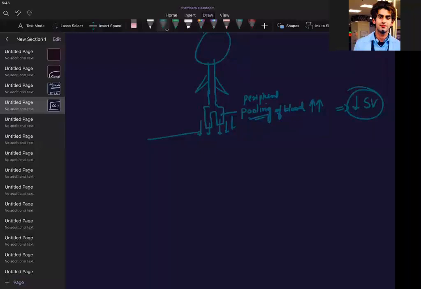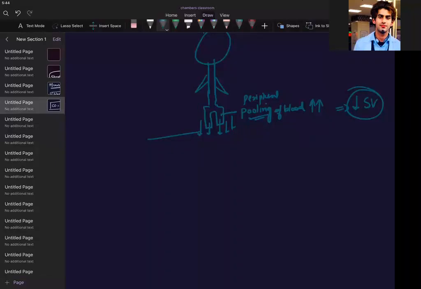So can we understand how the body is regulating this? When I am not in need of much blood, this is actually maintaining the homeostasis of the body. But in times of surge, I need that blood very badly. Once I'm running away from the dog, I need more blood. That means my muscles should pump in such a nice and orchestrated manner that the blood is constantly pushed into the right atrium, increasing the stroke volume.